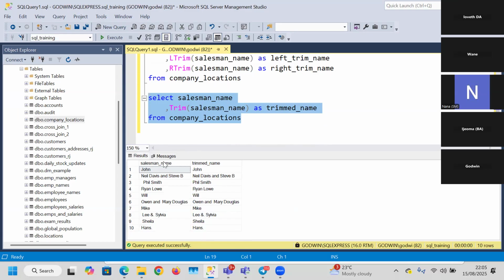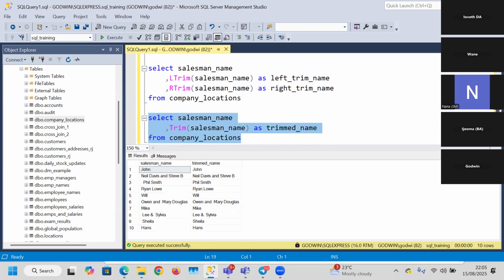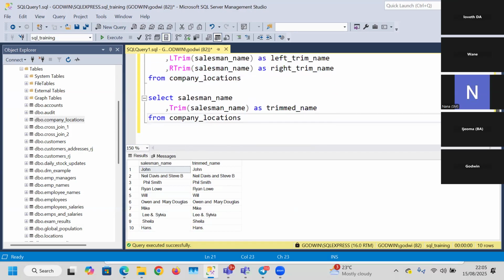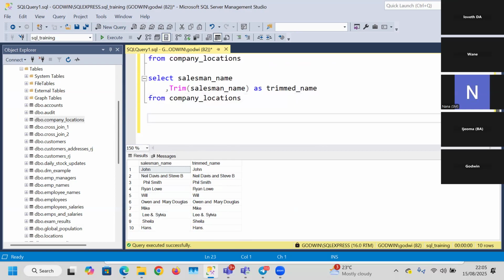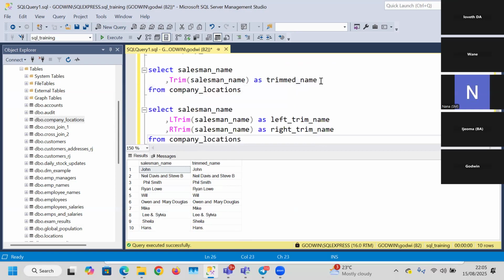The issue of when we did the right trim, remember? Okay, let me put this here actually, so that you see all three. Let me put this in there so that you see all three at the same time.